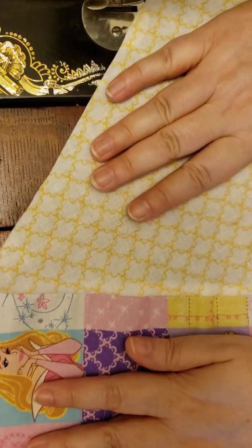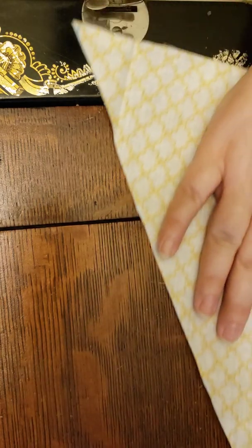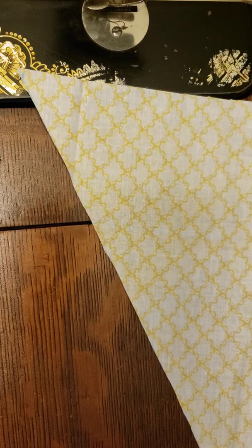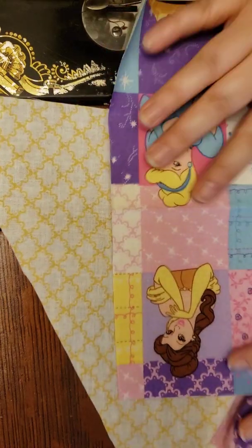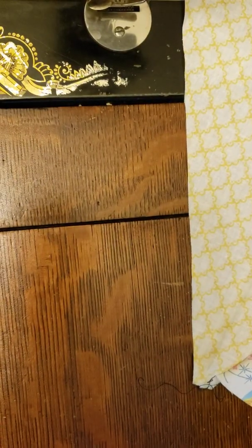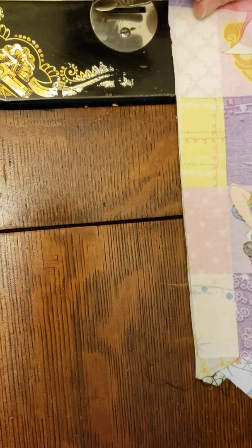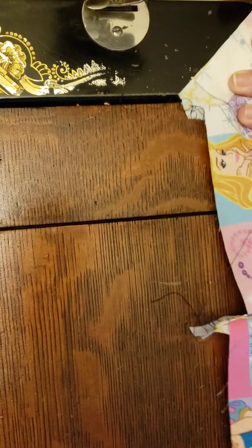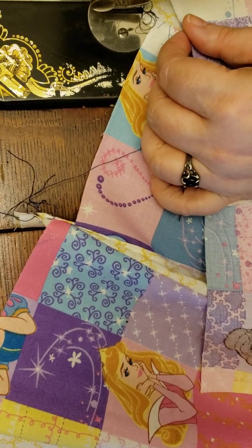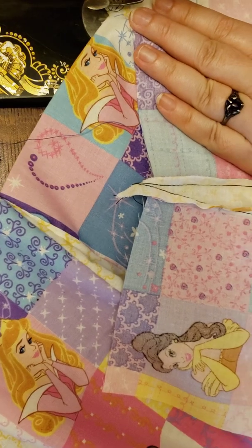So you've got that one together. Now you take the large triangle, you take your other piece of the main thing that you're working on, and you do the same thing. And again, this is not a precision thing that I'm doing. I'm just kind of throwing it together as an example.